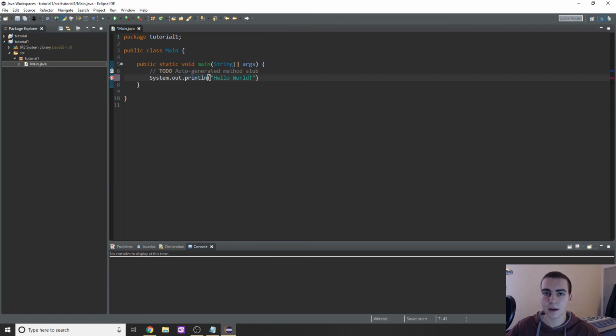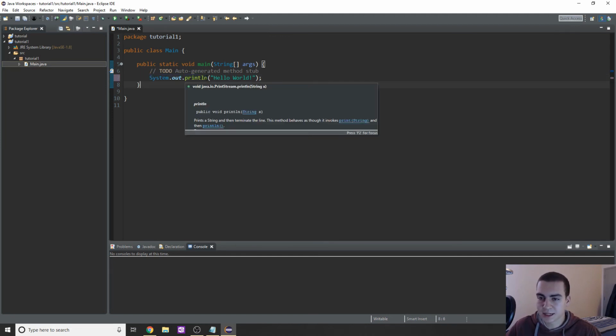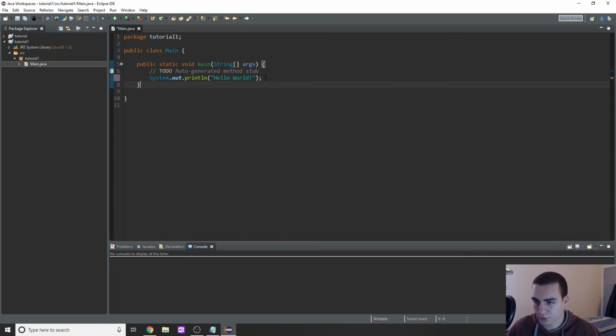Okay. Now, at the end of every line we write in Java, with the exception of lines that start or end with curly braces, we need to put a semicolon. And now you can see once I put the semicolon that our System.out.println gets highlighted, and we can see that it now has syntax highlighting. And syntax pretty much means any code that we write in the program. So we have to make sure that whenever we're done writing a line, we terminate that with a semicolon. Okay, so now we've officially written our first program.